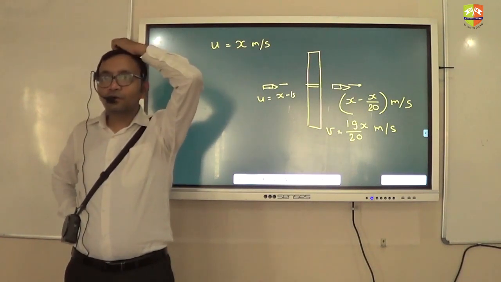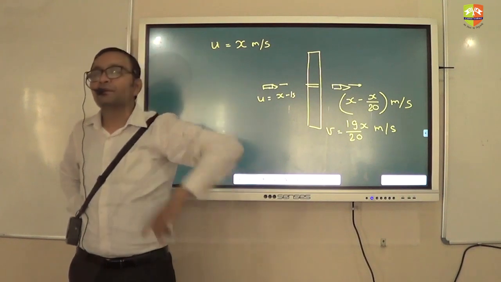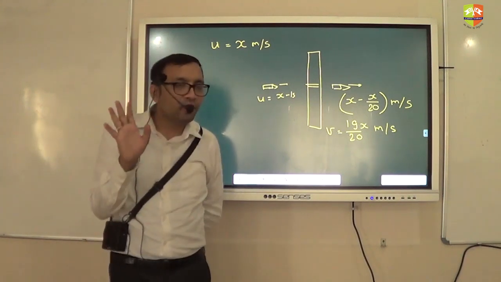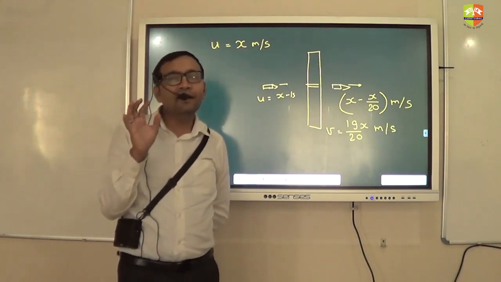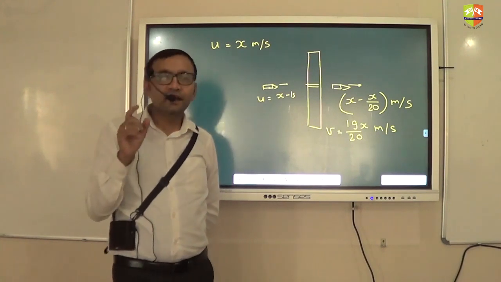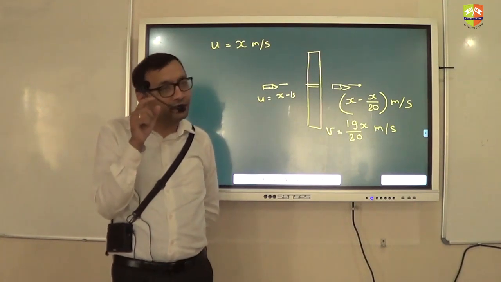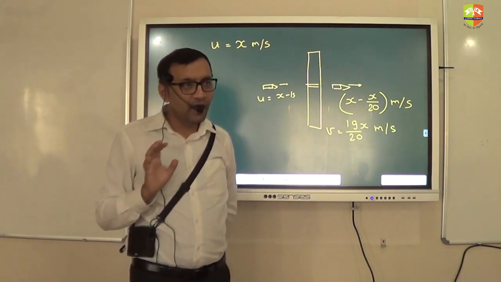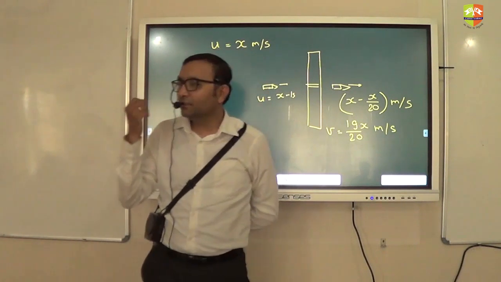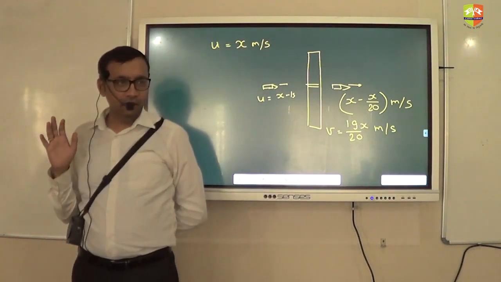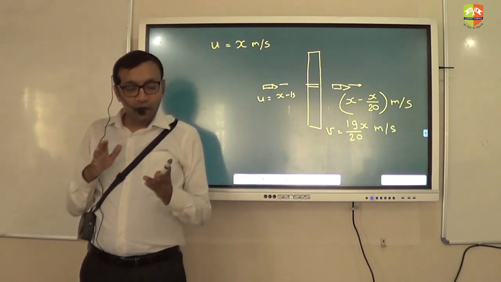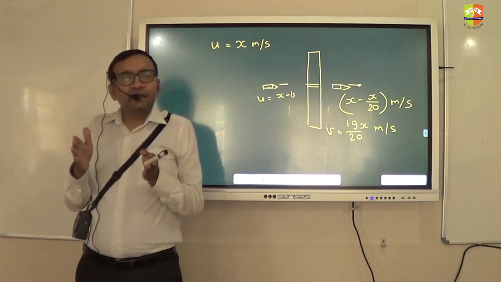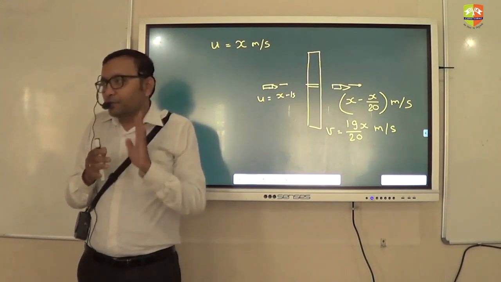Tell me. Okay. So basically what they are saying is you get the value of deceleration. Deceleration will be there only till the bullet is inside the plane. Yes or no? So as soon as it comes out of plane, deceleration will go away. Okay? You need to find out how many planes are required so that that deceleration stops the bullet.